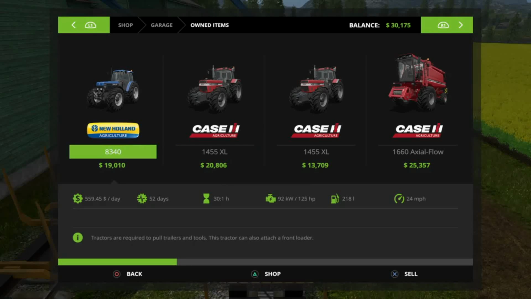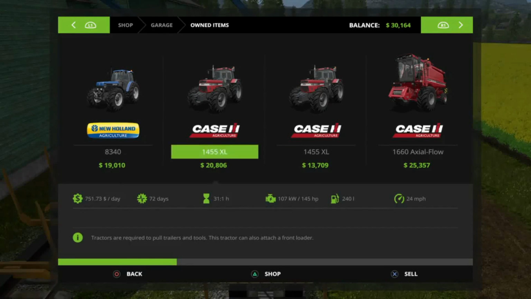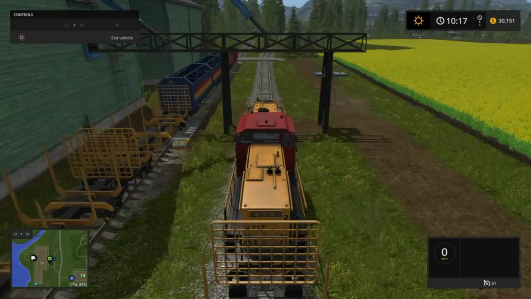They come preloaded with days on them because it's assuming that you didn't just get the tractors brand new when you got your new farm, things like that. So this tractor, which has 88 days on it, now costs you $914 per day. And the one with 72 is $751 per day, whereas the train has no daily running cost.